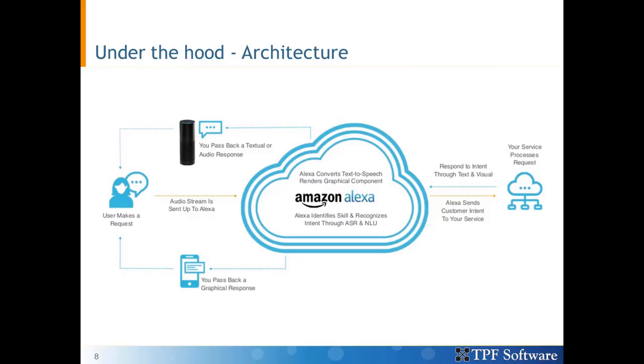So let's see what's going on under the hood. The user makes a request. An Alexa device like Echo captures the audio and streams it to the Amazon cloud. Alexa, which resides in the Amazon cloud, takes natural spoken language and uses automatic speech recognition and natural language understanding concepts, and using machine learning and AI, figures out what the user actually wants and calls the intended service.